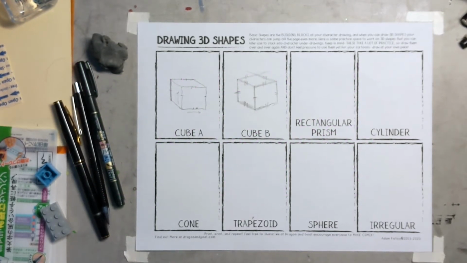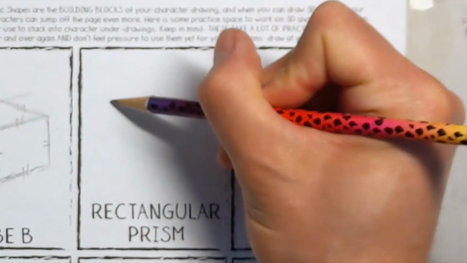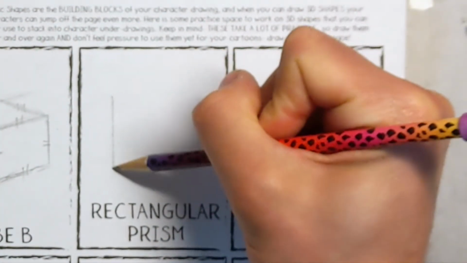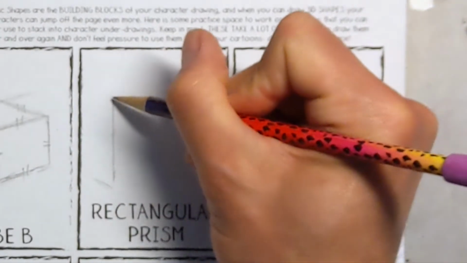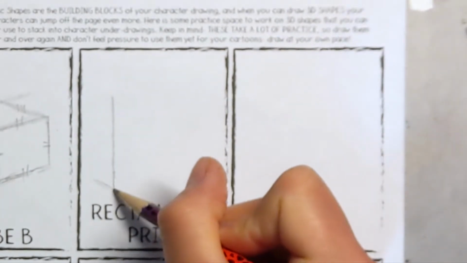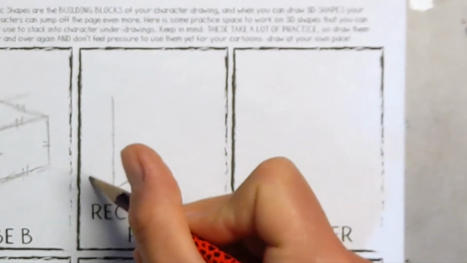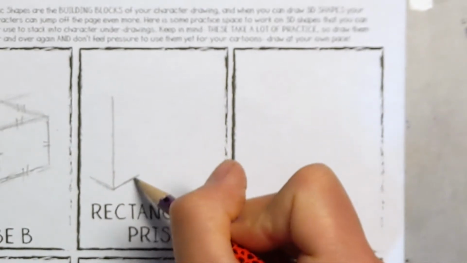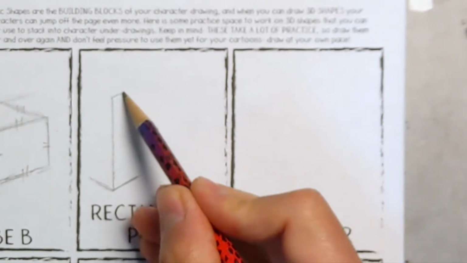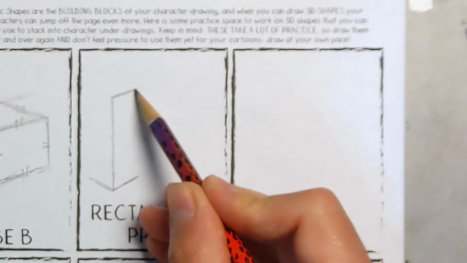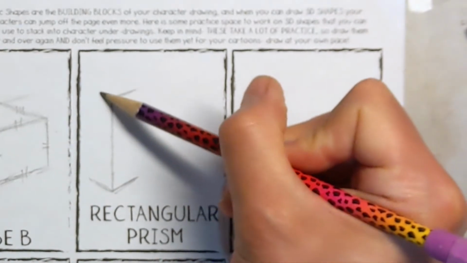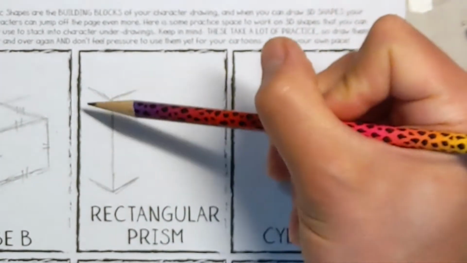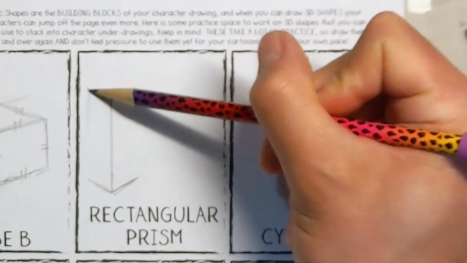So I'll show you this with the two rectangular prisms that we're going to sketch out. So the first one, I'm going to start with a tall, skinny rectangular prism. So we'll start the tall, skinny one here. Same way, we're starting with the edge, and then I'm going to do, let's see, it makes like an arrow going back like that. And then you go up to the top and you do an angle going back to the right at the same angle here. And then this one's going to go back to the left like this. Then you're going to drop down a line to connect the dots.